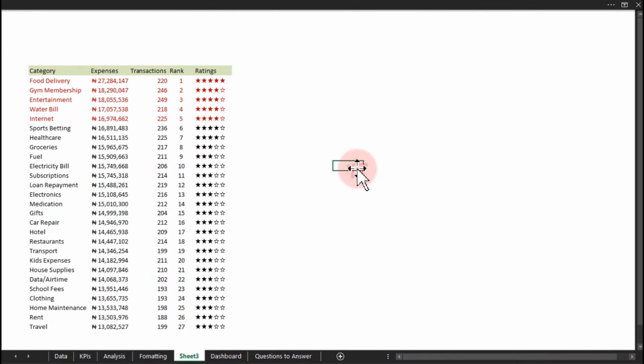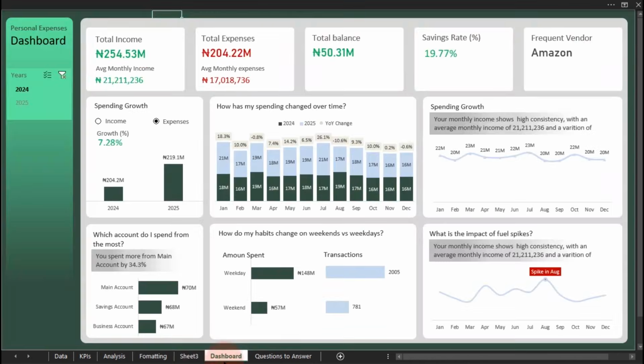Okay, this is a part of a big dashboard we have created in the past, which is this very one right here. And what we are creating right now is independent on its own. It does not concern this one. If you don't want to create this particular one, it's fine, no problem. But we're going to be using the same background we have used right in here.